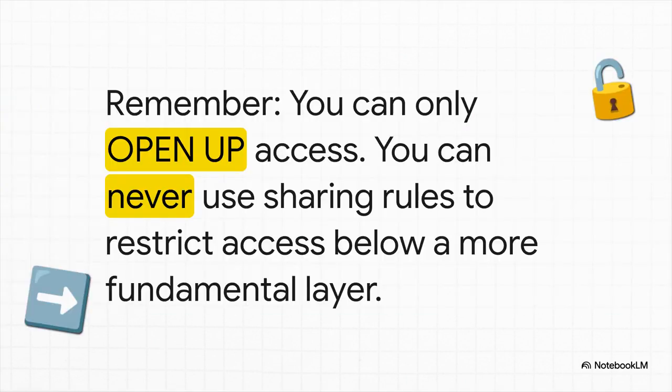Now, if you only take one single thing away from this explainer, please let it be this. Salesforce sharing is a one-way street. You start locked down, and every layer you add on top, role hierarchy, sharing rules, can only grant more access. It can never take it away. You can't use a sharing rule to hide something from a user that they can already see because of the OWD. It just doesn't work that way.